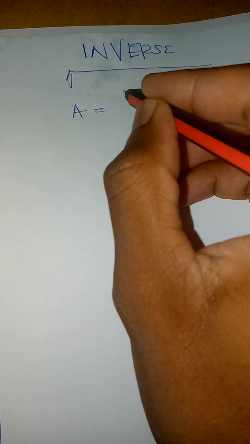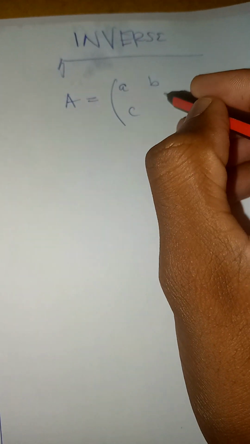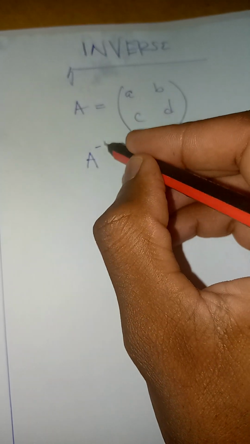Okay, so we are going over the last part of matrices paper 2, which is dealing with inverse. So what do we do? This is the easiest part. The only thing you're supposed to know is when you're given a matrix, maybe we say A is equal to A, B, C, and D, like that. So inverse is represented like this.